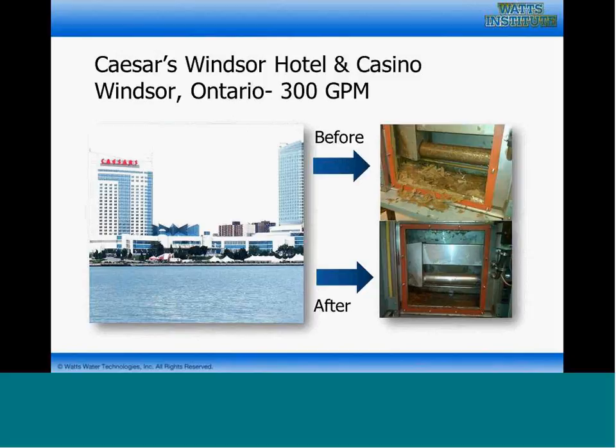There's a property in Windsor, Ontario. It's a Caesars property. Before putting in OneFlow, they had all kinds of scale in the humidification system. And after putting in OneFlow, everything kind of cleaned up, and they were very delighted with that.